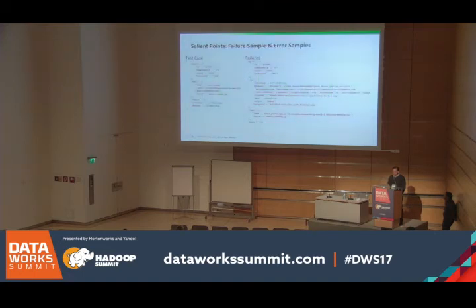This is one of the samples of what data we end up getting. So on the left, you see that this is basically the data that we collect. It gives us the split ID, the component ID, and the run ID. And in terms of test, it tells us the name of the test case. It tells us that, okay, this belongs to split 19 when it is trying to check this and that. It belongs to some suite. And the status is 2, which in our case is a failure. And this was the time at which the test started, and this is the time at which it ended.